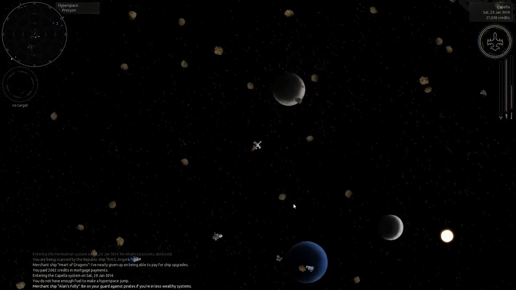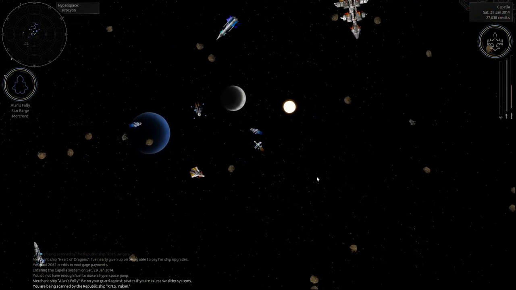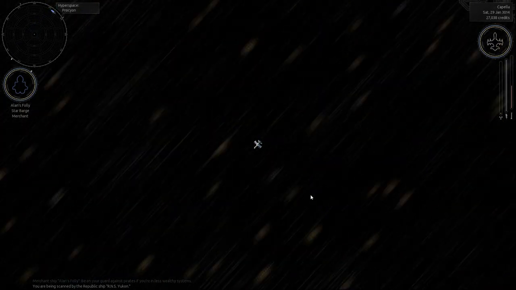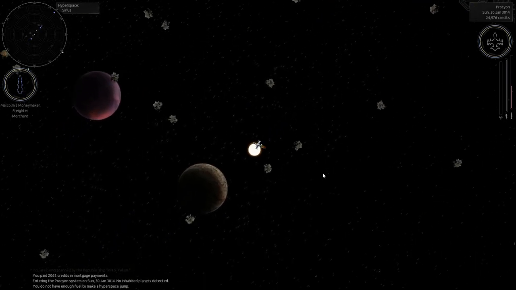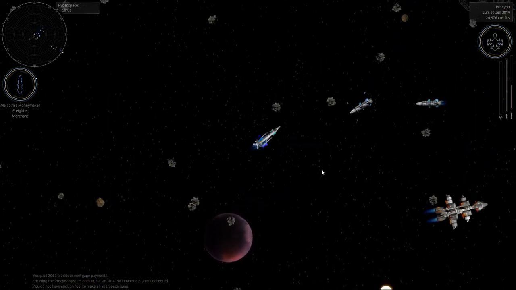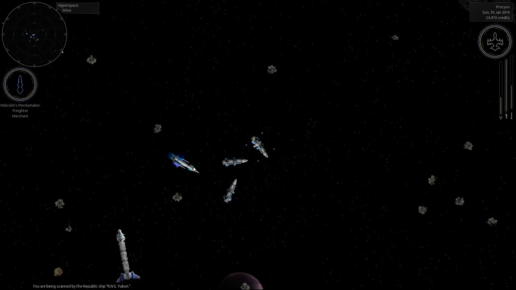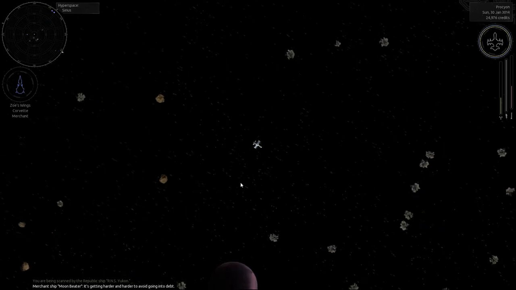Okay, we're gonna beg for fuel here. Talk to him, ask for help. Okay, we can make our next jump. Talk to him, ask for help. Okay, he's ducking with me. Wow, he's got like a nice escort with him. Okay, go ahead and jump.